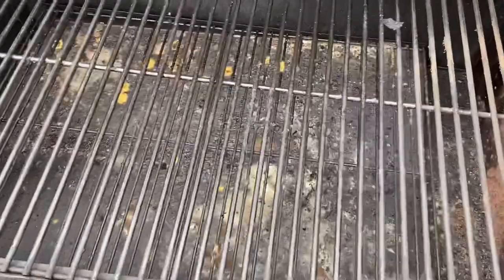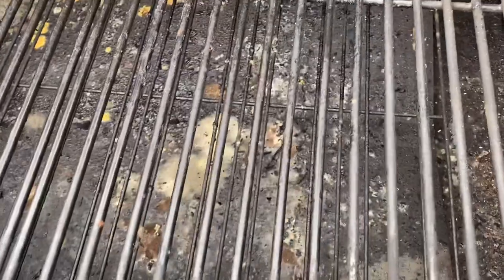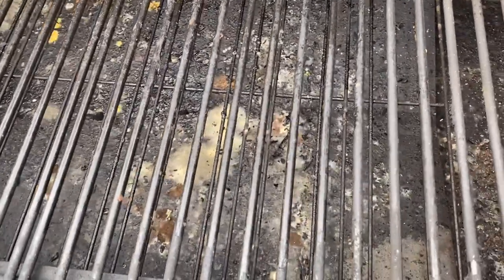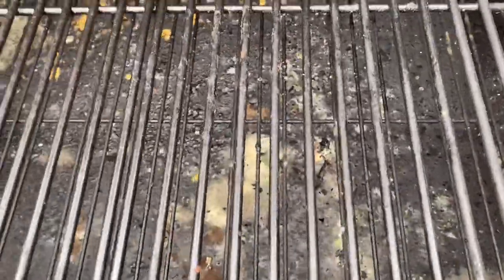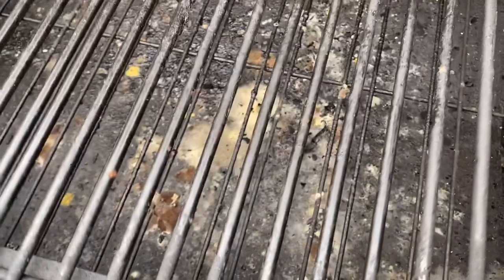Now, we've got a problem. This thing has just gotten nasty. That water that came in and rained really hard caught me off guard before I could get my cover on. You can see there's literally mold in here. This is what happens when you neglect your smoker for a month and you're using other smokers. All types of different things will happen to it, but the mold, that's a huge issue. I don't wanna cook anything without clearing that off.